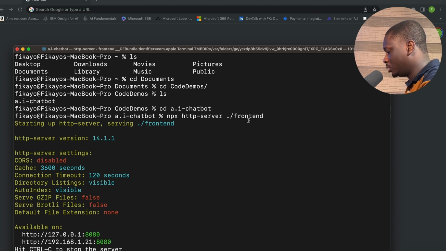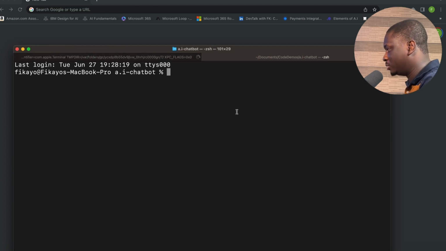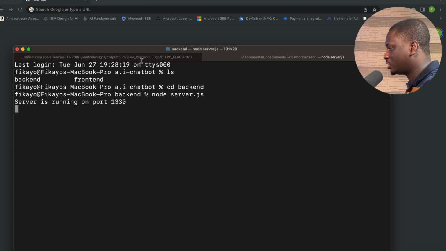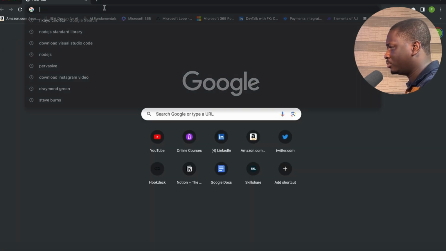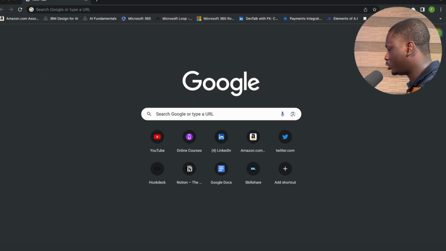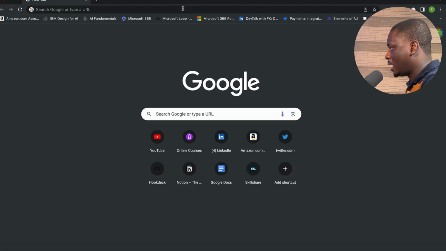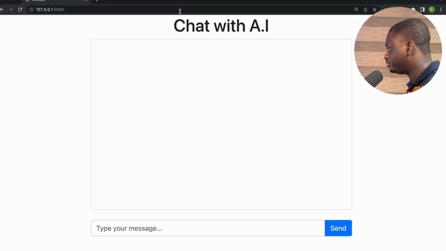So this is the front end running, and we're also going to spin up the back end. The back end is here, so I'm going to go into the back end and also get it running. Node server. So we have a front end and a back end. And I'm going to go to my browser. The backend is running at port 8080. So I'm just going to copy the address from here. So localhost 8080, copy, and I'm going to load it up in my browser. And here we have our chatbot. Just this chatbot I've been able to build.